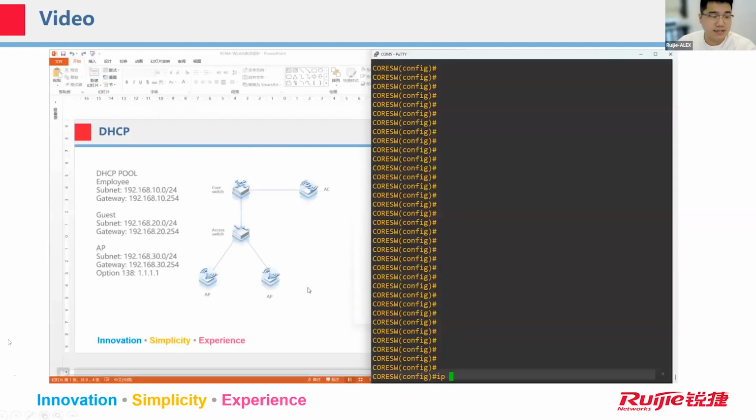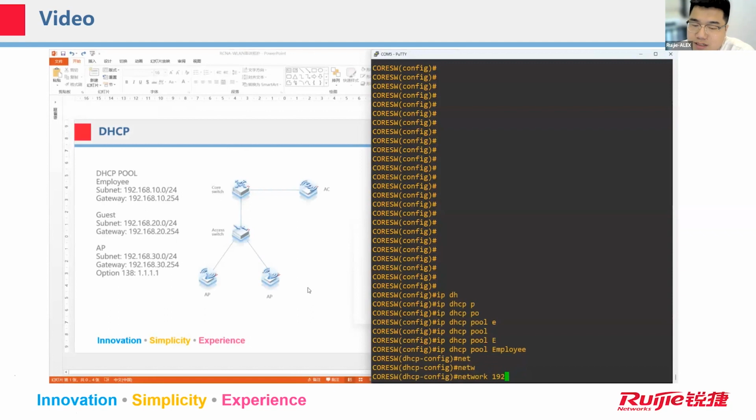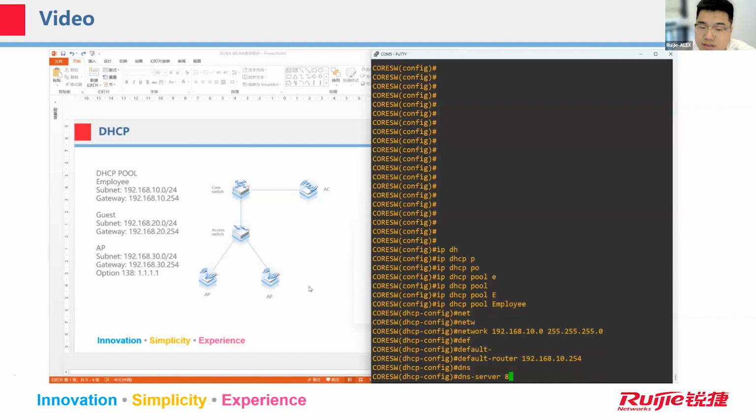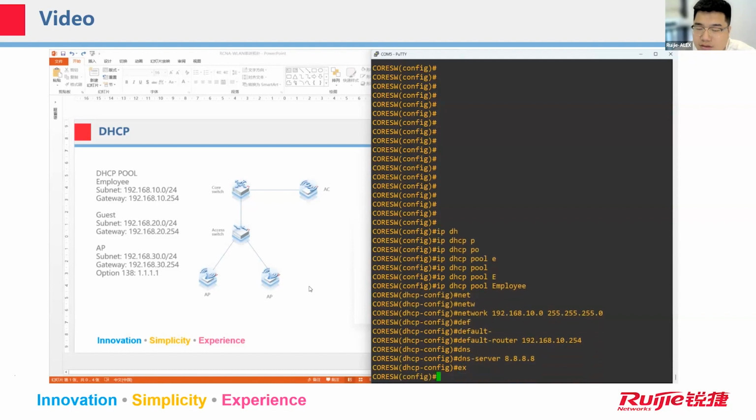And next, let's see how to do that. The configuration: ip dhcp pool employee, network, subnet, and mask. Next is the gateway, default router, right? And the DNS server 8.8.8.8.